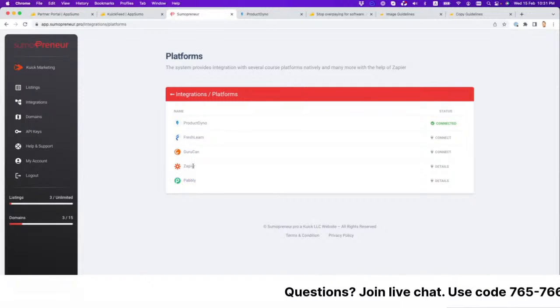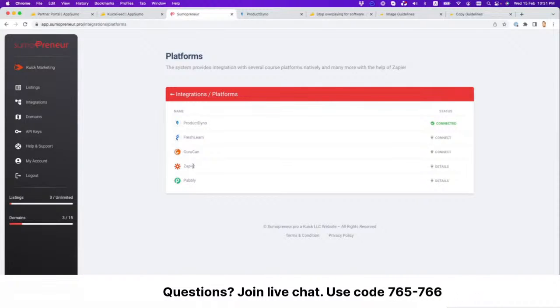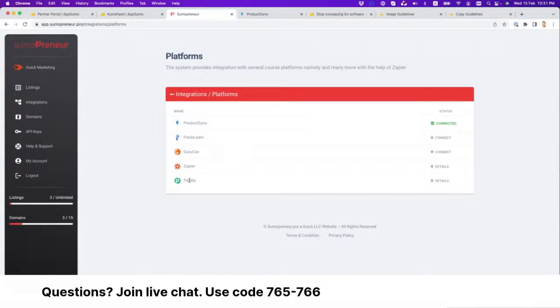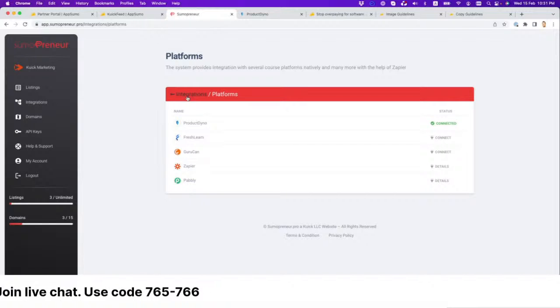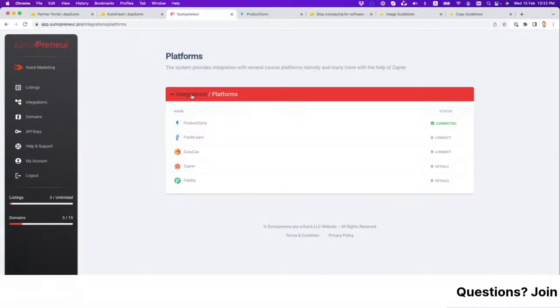We have a Zapier application that you can use to integrate your course platform with Sumopreneur, and as well Pabbly. We also have a webhook notification for advanced usage. Maybe if you have a developer or someone who can integrate your custom platform, you can utilize our webhooks as well.